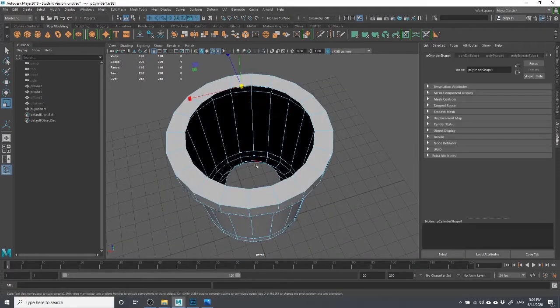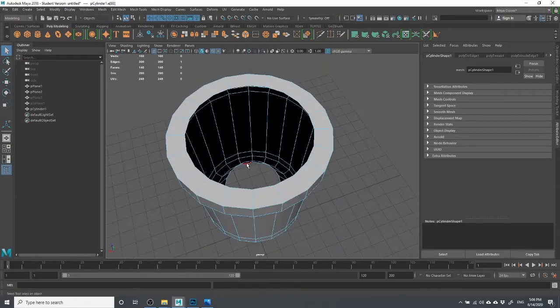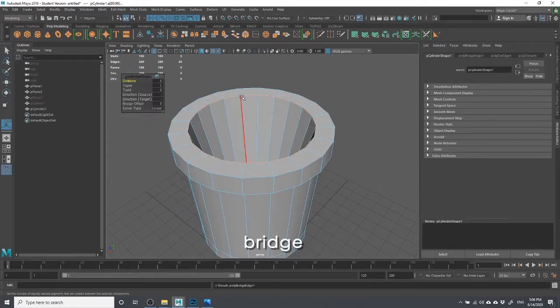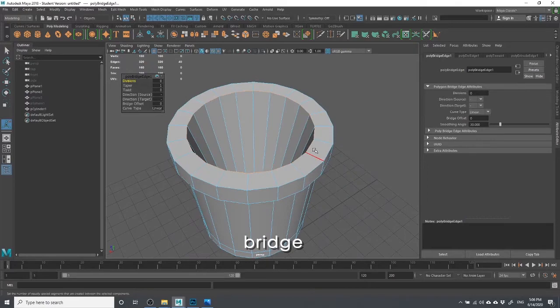I mean, what we could even do here, didn't really think about this too much, is just take this edge here and maybe this edge down here. And actually, you know what? Let's take this whole thing, and I'm going to create what you call a bridge. As long as the sides are the same, you can create a bridge. That means there's 20 sides on this opening, and there's 20 sides on this other opening here. And if I do the bridge command, then that does that. So we could do that.